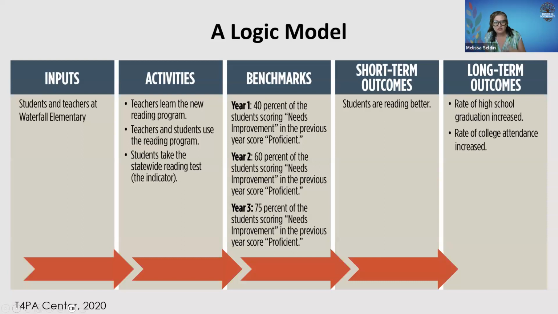And then you have your short-term outcomes. Students are reading better, great. Long-term outcomes: because students are reading better, they don't feel as alienated in school. They feel like they get it. They don't feel like everybody thinks they're stupid. So high school graduation rates increase. Maybe kids who weren't reading well before are now reading better, and they think, oh, maybe college is for me. And so rates of college attendance increase. Those are examples of the long-term outcomes that could be happening. So, next slide.